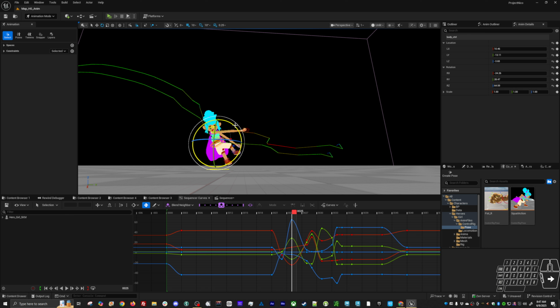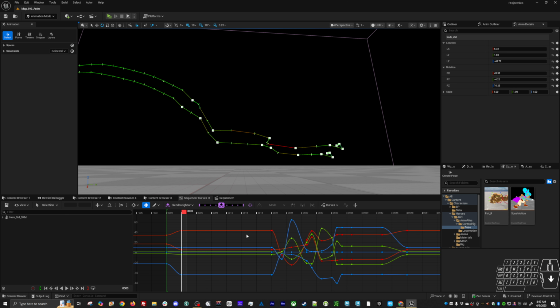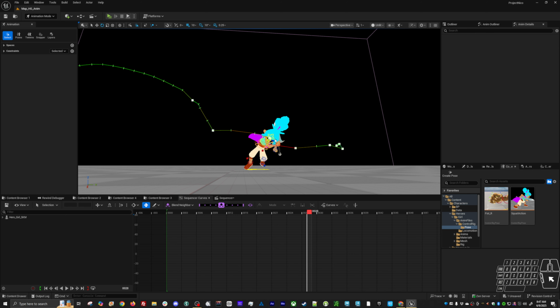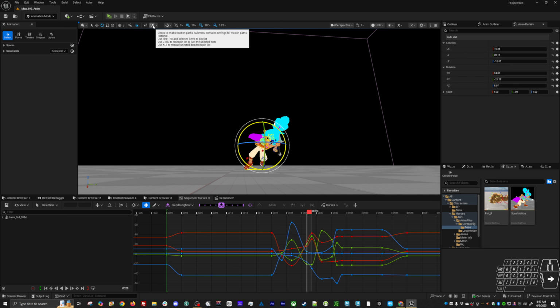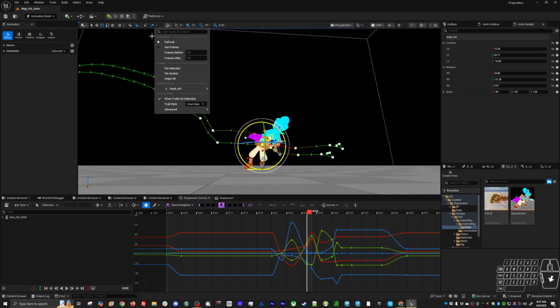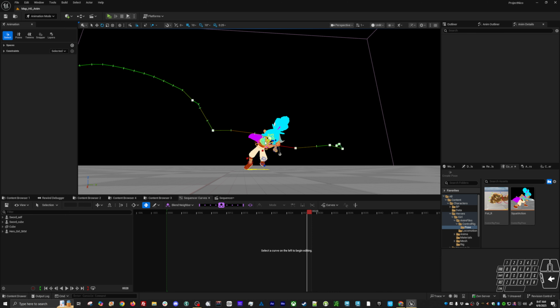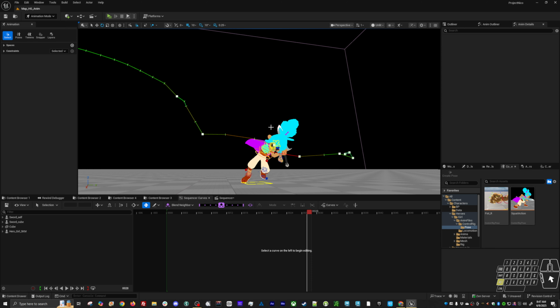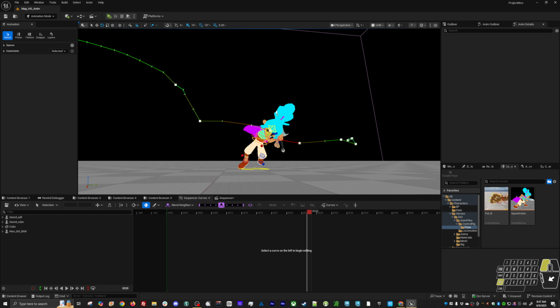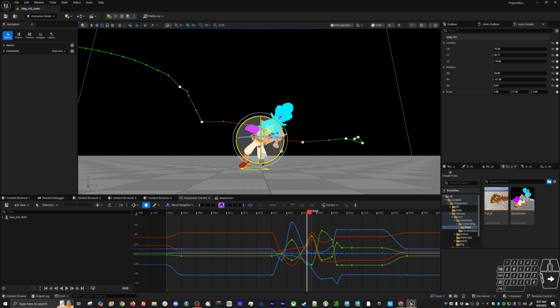We'll come around here like that. Looks like we're having problems again. Not rotating at all. I do want the motion trail, but I don't want to have it on the selected. I just want the motion trail to follow the head. So as I grab it, there we are.